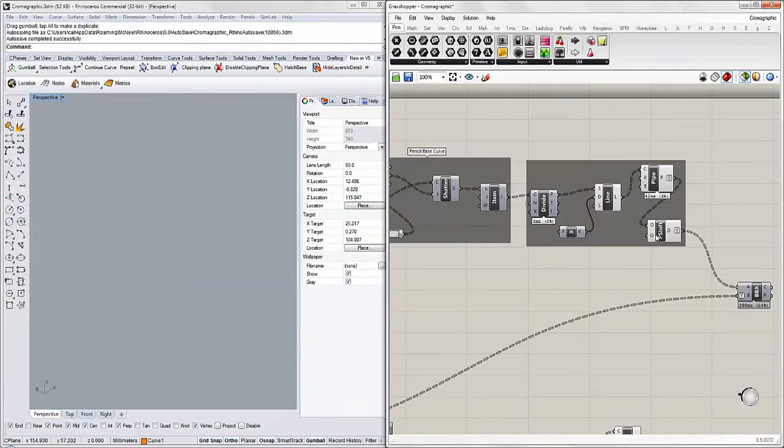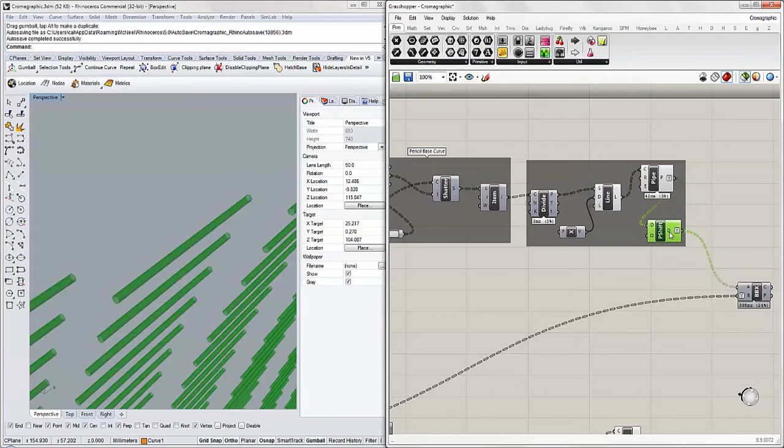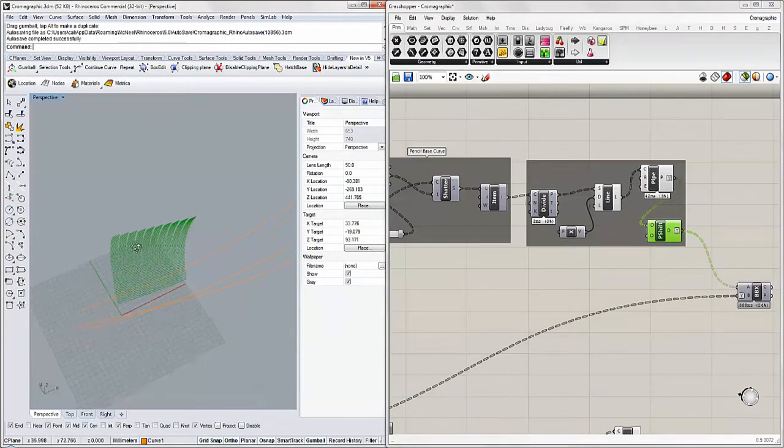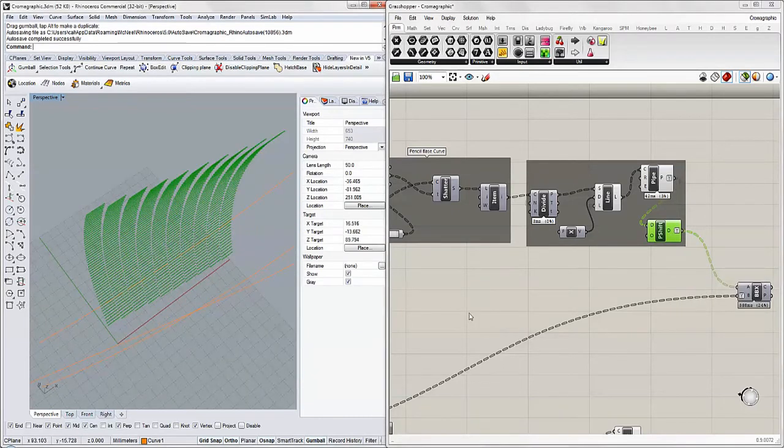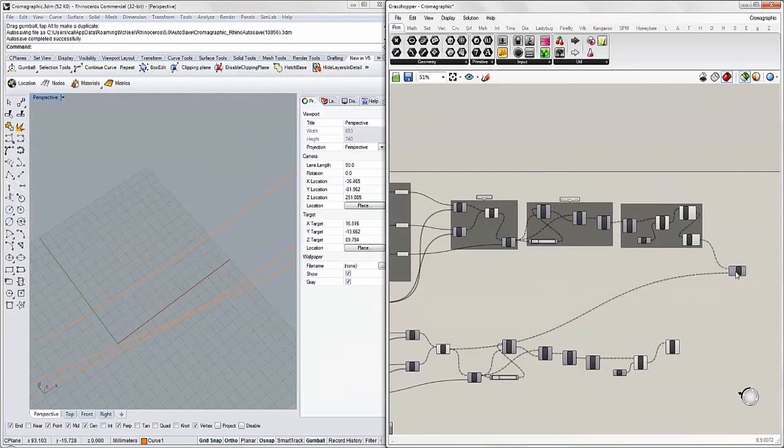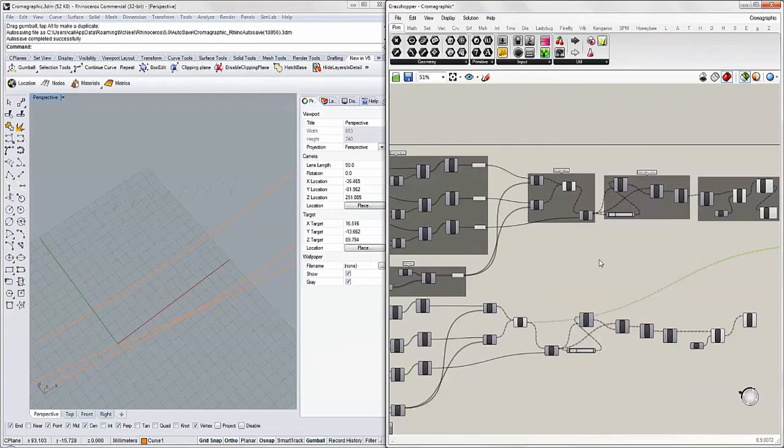This is phase shift, so it'll shift the data structure over one. Look at the result now. I have 51 pencils in each fin, and that's the kind of data I need moving forward so I can start doing intersects with the fins. Alright, so we'll come back to this intersect now.